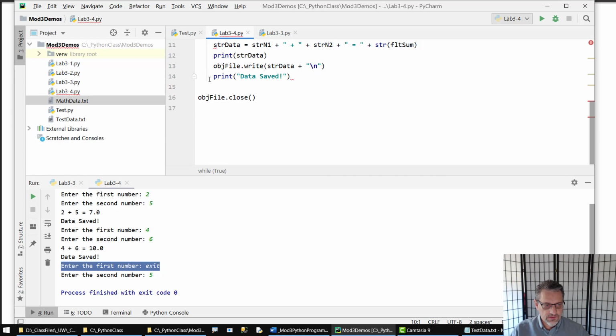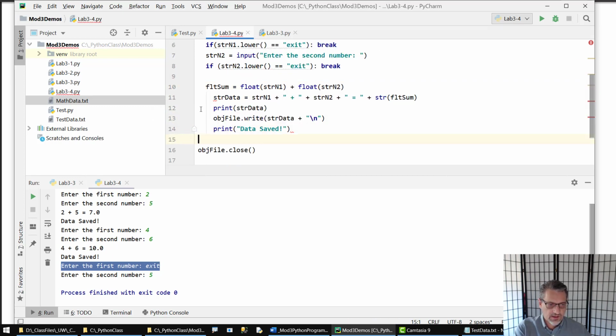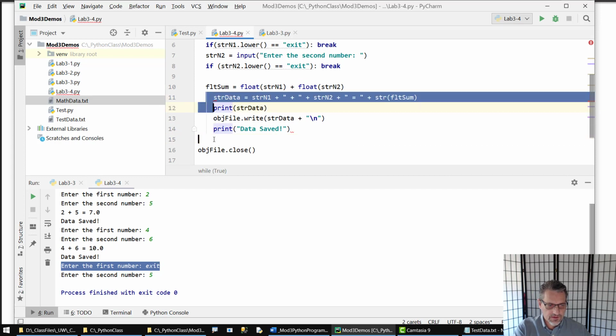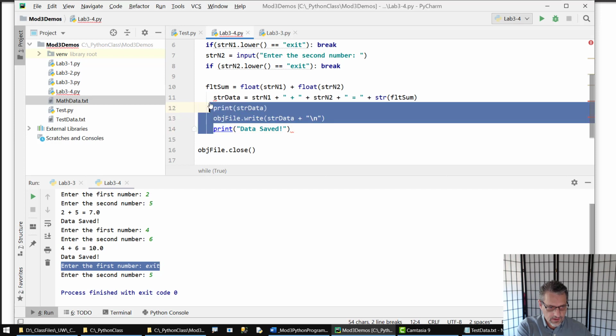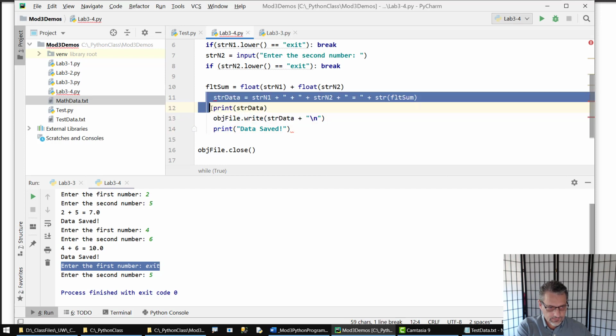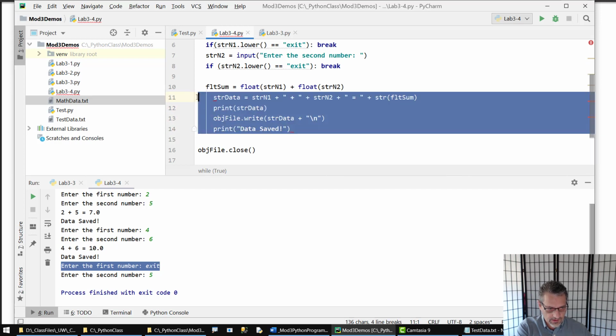Now I want to take out all these extra spaces here. So I'm going to hold down the Alt key, left click, and oops, Control and Alt key. Let's see if I get this right. There we go. Control, Alt, and drag.